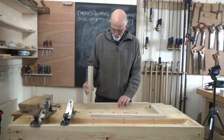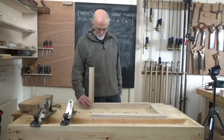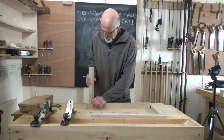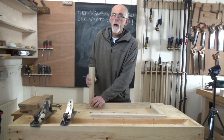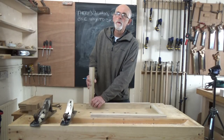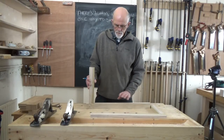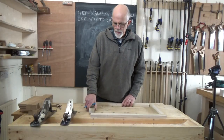If we were to joint into a face that wasn't true, then we might find a situation, which I'm sure you've encountered at some point, where you put the joint together and it sits down nicely on one side, but it doesn't on the other side. The shoulder doesn't meet on the other side because the face isn't square. Whereas if you work from a known reference, a face side, then that shouldn't be the case.